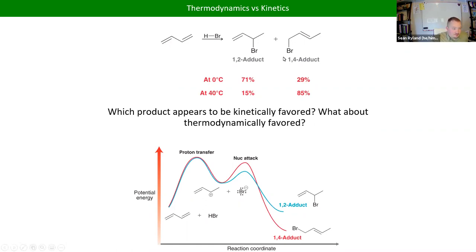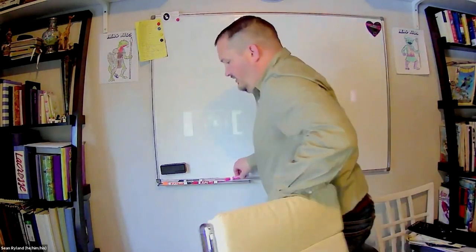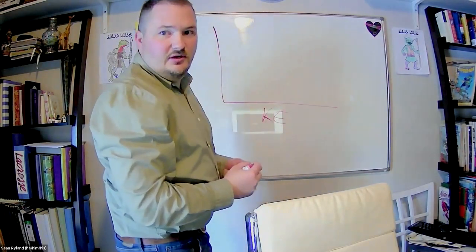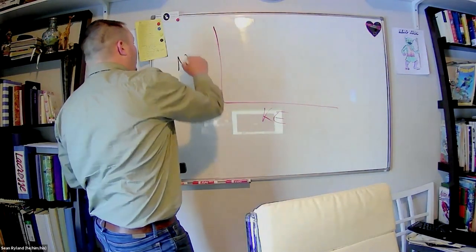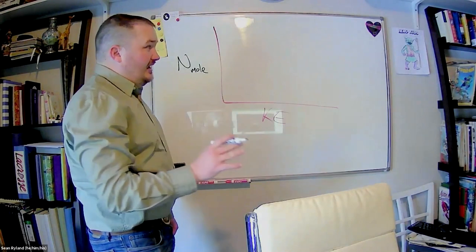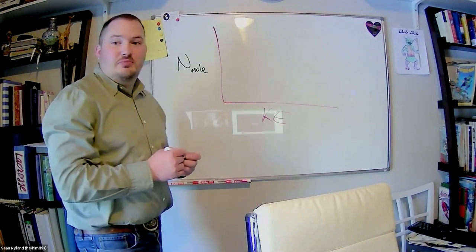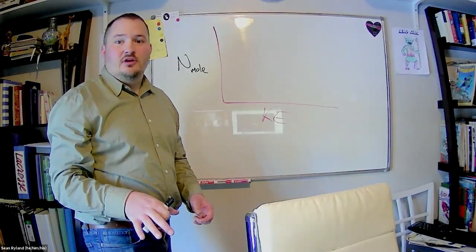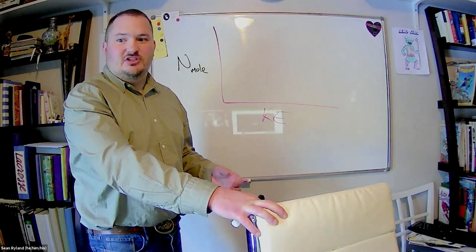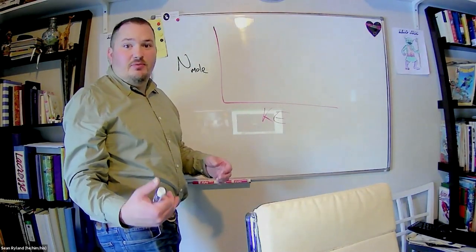And we need to remember as well that if we look at the kinetic energy of a molecule, on this side is just the number of molecules that have that much energy. It's not like at a given temperature everything has the exact same amount of energy. For a specific temperature, you're going to have a distribution of molecules that looks kind of like a bell curve. That distribution is called a Boltzmann distribution, after the guy who invented entropy and statistical thermodynamics, which this is all based on. And the Boltzmann distribution just says the average kinetic energy is going to be proportional to temperature.